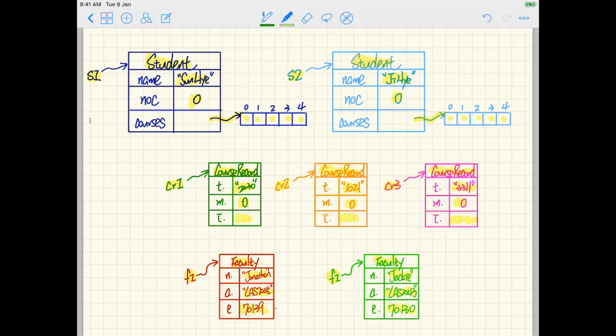Okay, so that's the beginning stage. What's really happening right now is we created the 7 objects at the different levels. However, they have no connections to each other whatsoever. That's something we have to do. For example, we may have to set the instructor for some course to be some faculty member, and we may have to add one course to the student's registration list, right? So these are the 2 kinds of operations we can do. Let's set it up, and then we'll see what we can do.